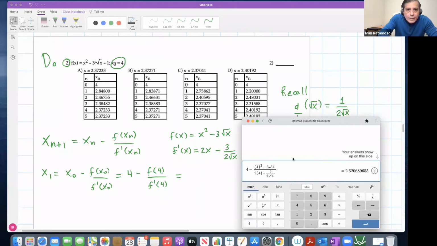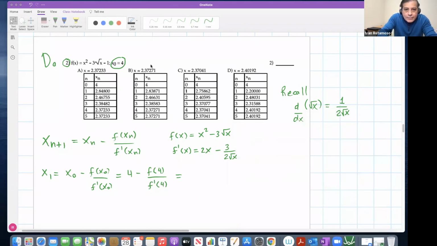Oh, I forgot the -1 here. Sorry, guys. There's a -1 there, right? For the f of x. So this one is -1. I will write it here. Sorry, this had a -1 there. The derivative will be the same, but this one is -1. So this is what we get. This one was -1 in the function, right?